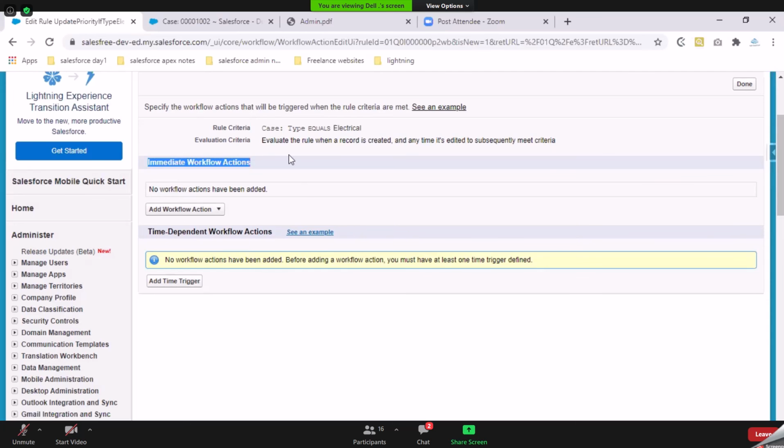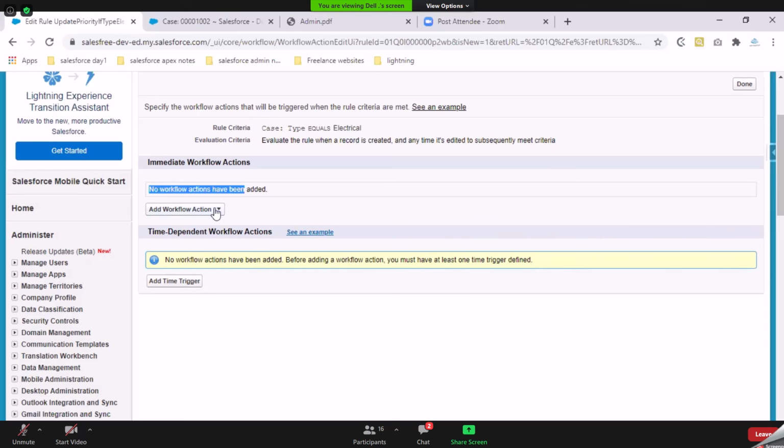If you read through these words, you will get to know that difference. Immediate actions means as soon as this happens, the action of setting the case type equal to electrical could be performed. Time-dependent actions are the actions which will be performed after the delay has elapsed.